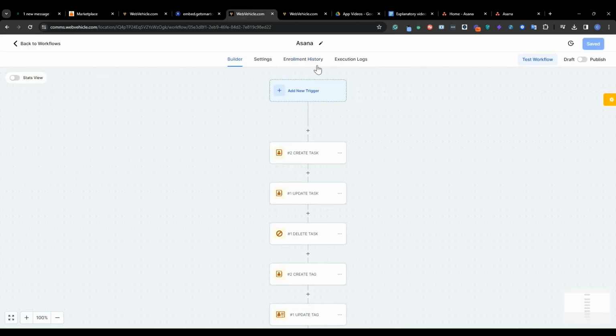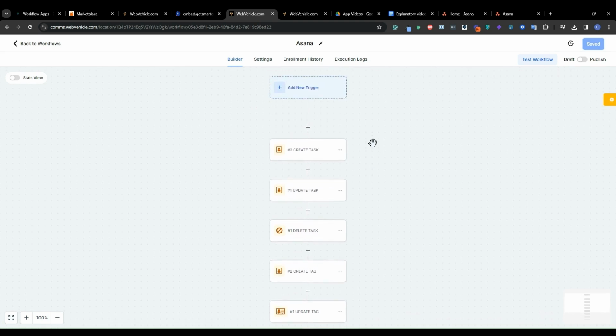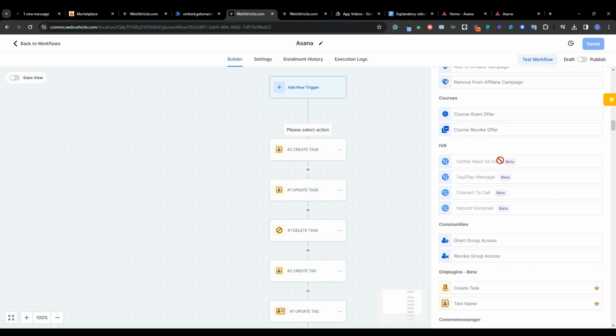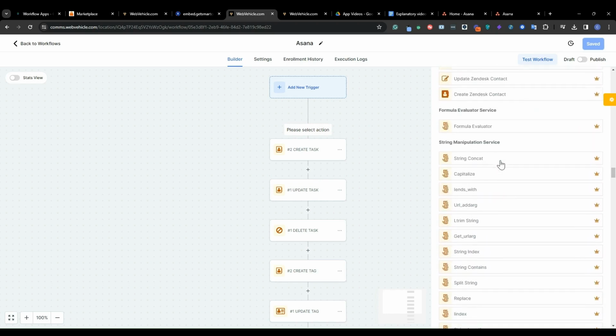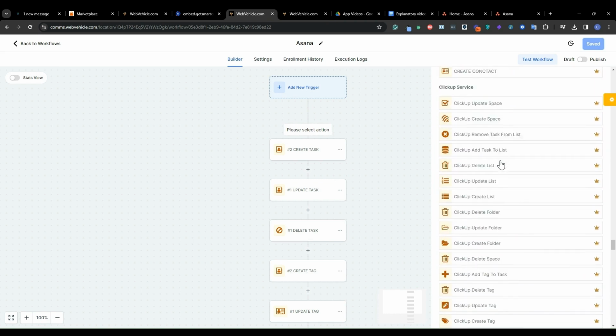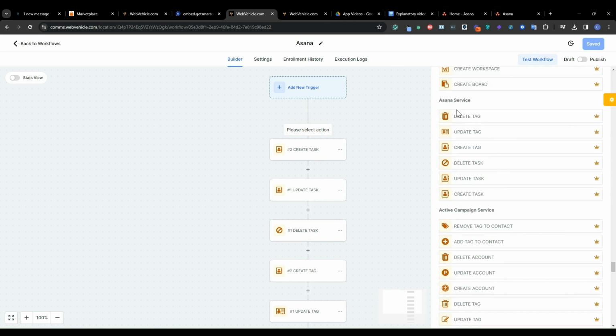Now you can use the actions in your workflow. You switch to your workflows tab, go to automation workflow, and open whichever workflow you want to use the app in. This is how you use it. It goes with any trigger, so it doesn't depend on a specific trigger. You can trigger it by changing pipeline stage or otherwise. To use the actions, you click on action, scroll down and search for the Asana service. Yes, so we have Asana services.